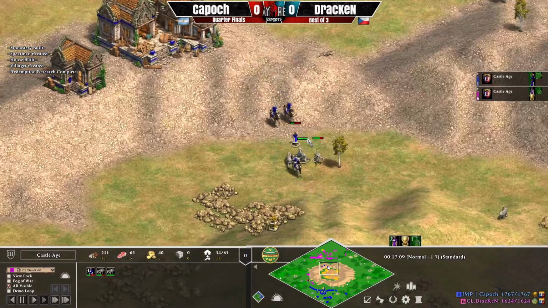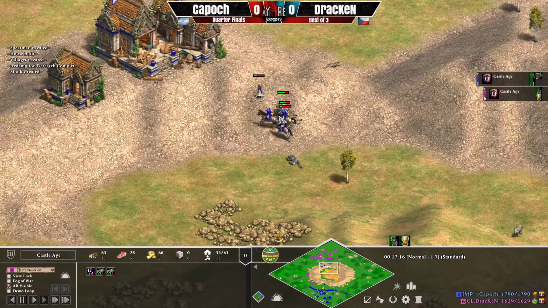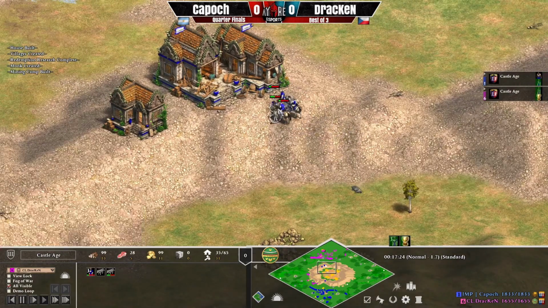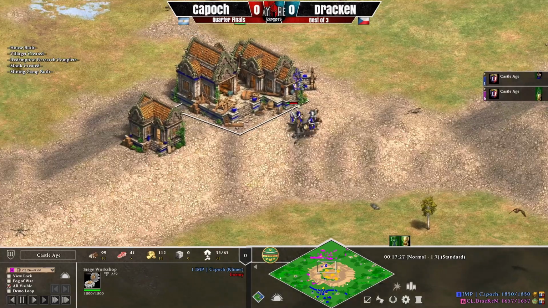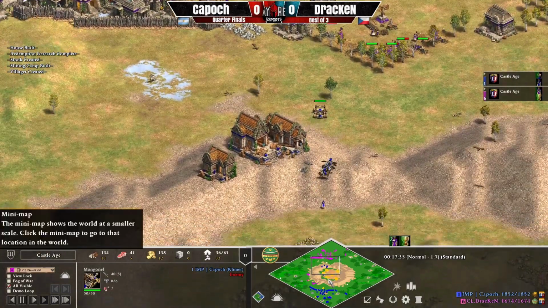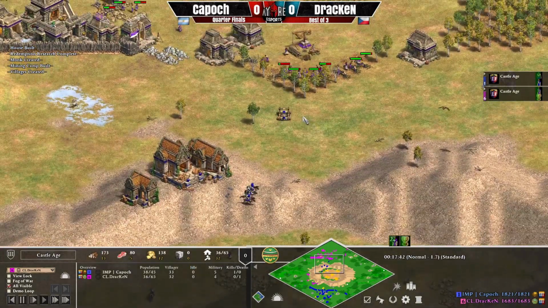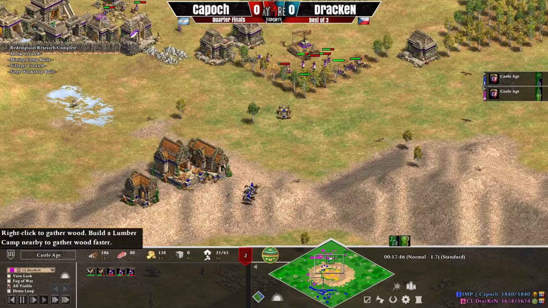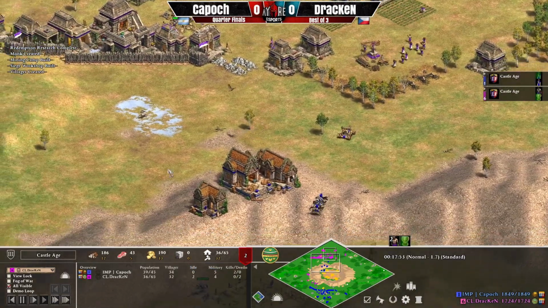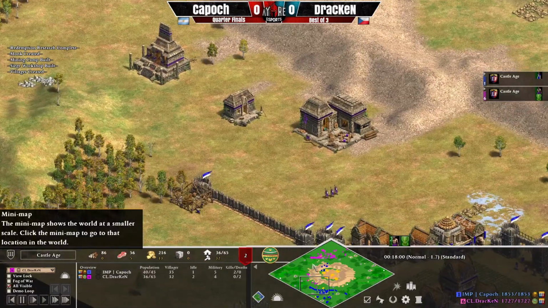Oh, Capoch has got to be very careful about what's happening with that villager. He brings the scouts in to kind of block the wolves. This is quite an intense moment of the game, but I think that villager will survive. And that villager did need to survive because it's there to repair the siege if it was to be damaged. Gonna get a shot off onto the wood line. DracKeN does lose a villager, and that would be the second kill of the game. First eco kill of the game.